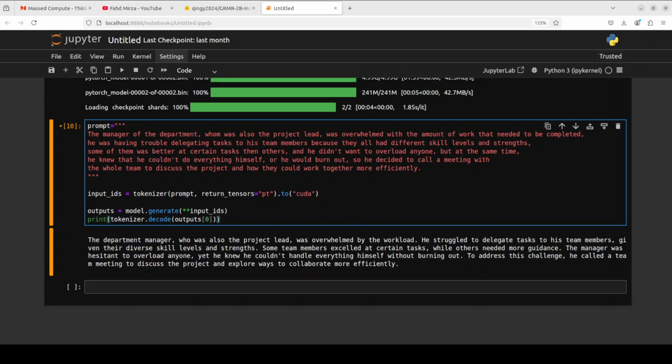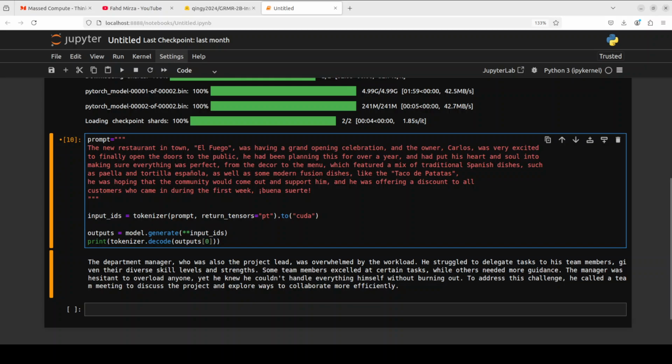Then the model says he struggled to delegate tasks to his team members. And so it has changed the sentences a bit, but still it has maintained the spirit of it, the context is there, the semantics are there. And if you really look closely, it has maintained all the apostrophes and commas at the right places, and even has condensed the sentence, which is really good. And of course, it is quicker. It will consume fewer tokens from the model. Okay, let's try out one final one.